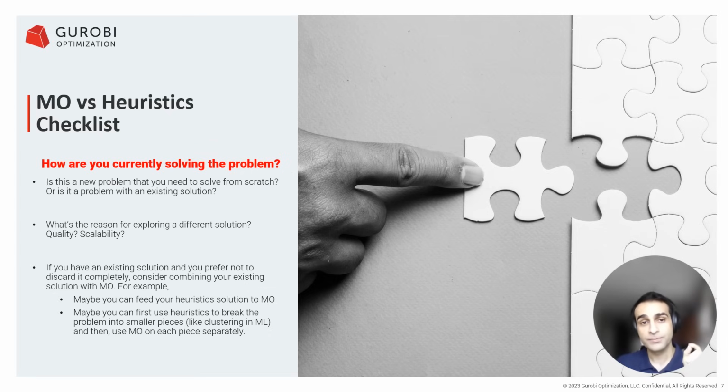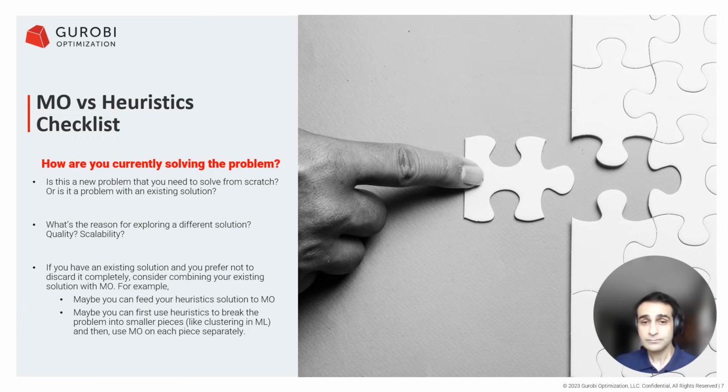Another important note here: if you currently have some system in place, maybe some heuristics, that provide you with a solution, but are not scalable or as efficient as you want them to be, and you prefer not to do a complete overhaul, then maybe you can combine your existing solution with mathematical optimization. For example, let's say you have a complex problem, but you're not happy with the quality of the solution that your current heuristics produce. So maybe you can use the current heuristics to quickly find a solution and then use MO to generate an optimal solution from that. Essentially, you're telling MO, don't start from scratch. I can help you. Here, take my solution and run from there.